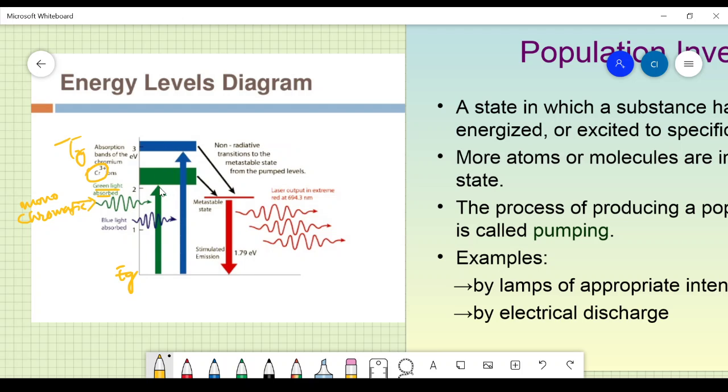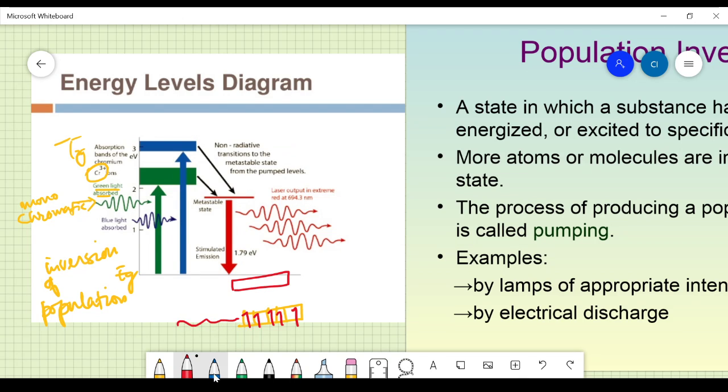Now, there is an inversion of the population. Population inversion is another fact. What do you call population with the electrons? Population means you just have to find the number of electrons in the ground state. Suppose you have 5 electrons here, 1, 2, 3, 4, 5, and there are no electrons in the excited state. If you put some light, these electrons get excited into the different states. Let me assume that out of the 5 electrons, 4 electrons go to the top level. Only one electron remains here. Earlier, this was 5 and this was 0. Now it is 4 and this is 1. So there is an inversion of population.